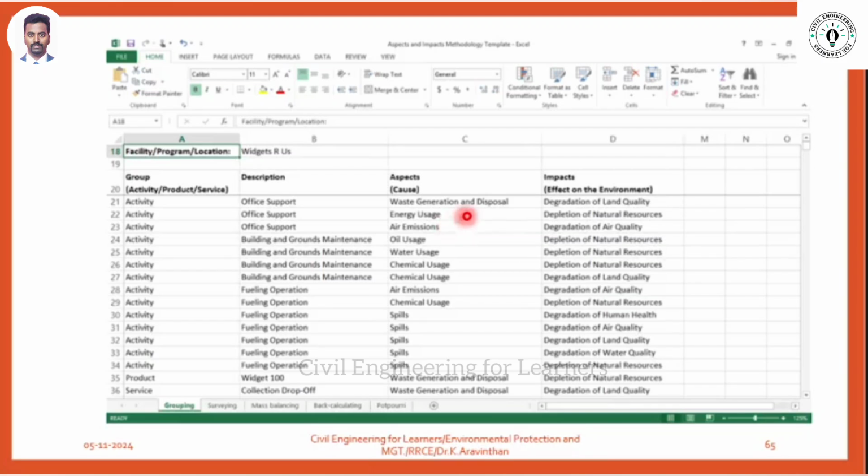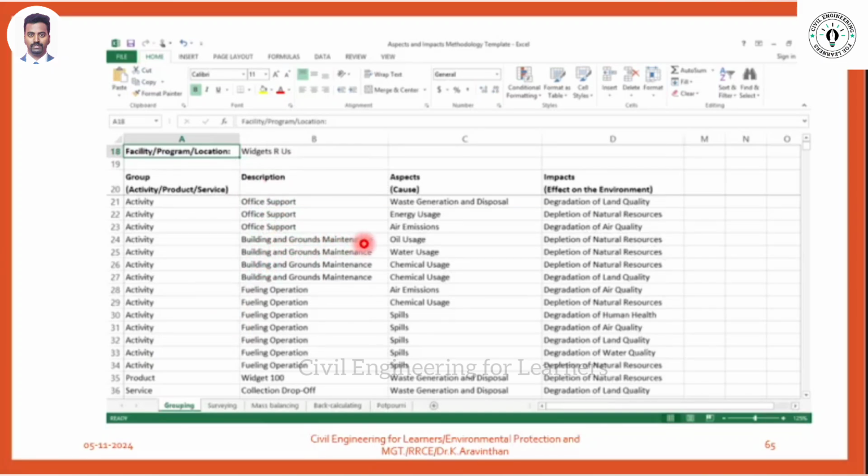Now, what is the impact? This is an aspect. Activity is office, it's an activity. Then the aspect is energy usage, you need current. What is the impact? You are using natural resources. What natural resources? Coal. They are using coal. So like that you have to sort out all activities. These are office activities. Then the next one is building and ground maintenance. For an office, what are the things you need?